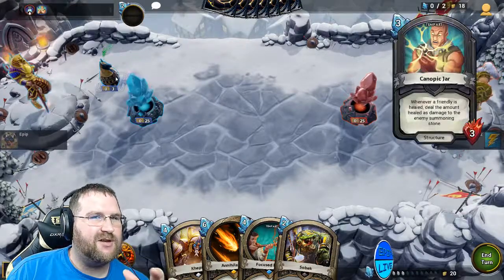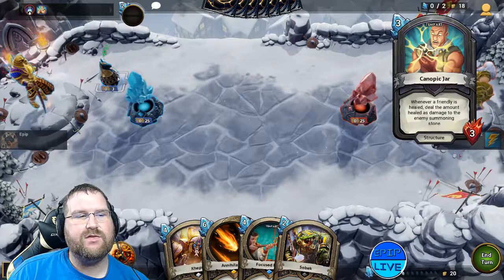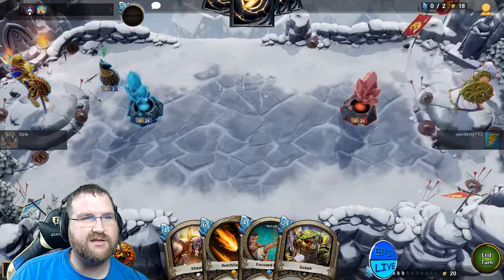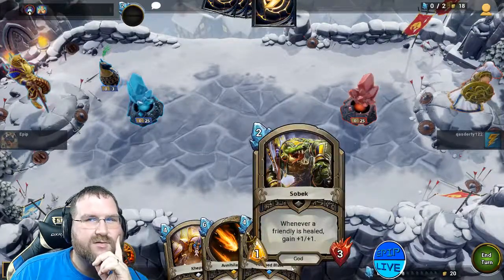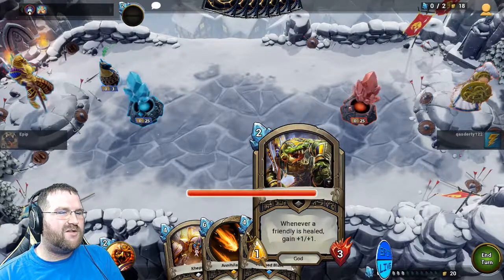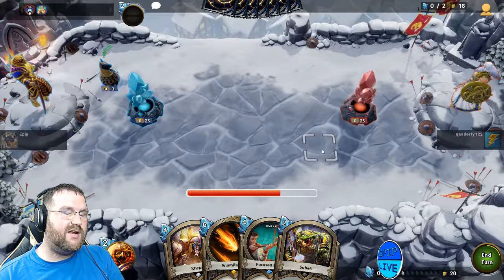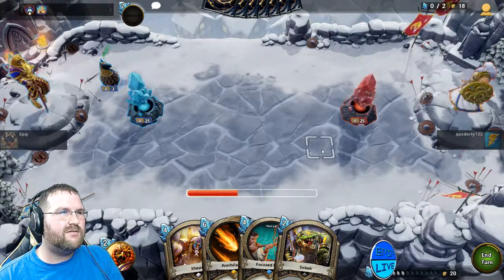So I got the Canopic Jar out there on my 3-mana turn so that I can do 2 things in the next turn. Hopefully react to what he does with a Raw Heal, which is going to deal 1 damage directly to a Summoning Stone, and also cast the Sobek card, so that whenever a friendly is healed, it would get +1/+1. So the idea is play Sobek first, and then play the Raw Heal and be able to get double value out of that. Now, if he doesn't do anything on this turn, then I'm kind of SOL.